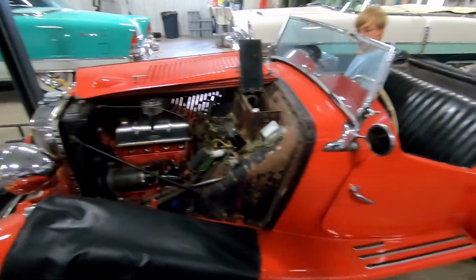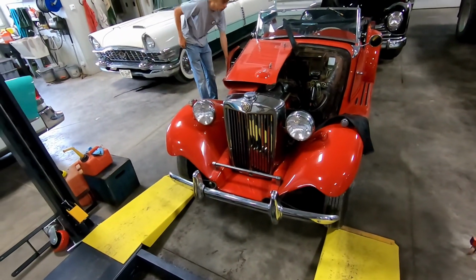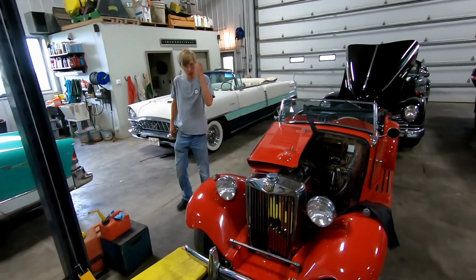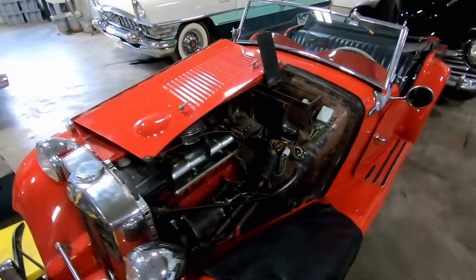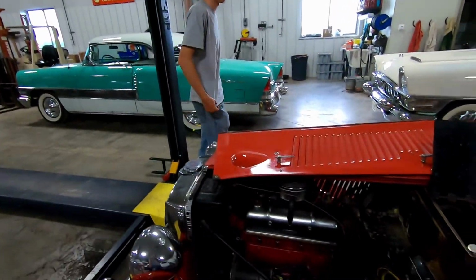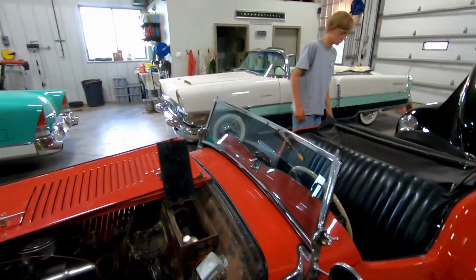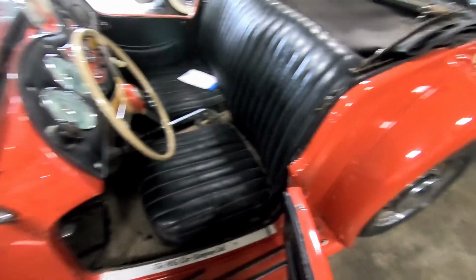This is kind of after the war, and MG decided to just keep their old design and started building cars again until they updated it and came out with that more rounded shape. I forgot what that one was called, and I don't even know when they came out. I'm not an MG guy. I know just a little bit about them. And this engine's kind of what you'd find in literally any other British car ever, because British Leyland, and this may have been before British Leyland, but they didn't change a whole lot and they were a mess. Anywho, the more I talk, the more you realize I don't know what I'm talking about with British cars.